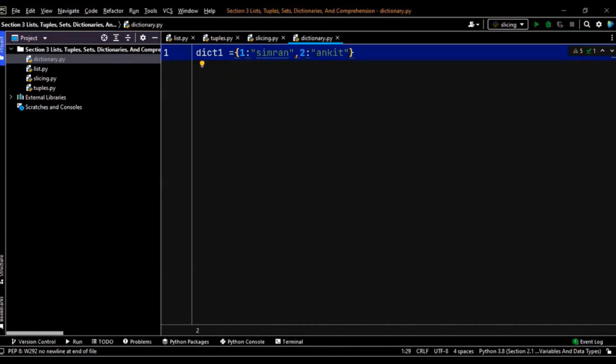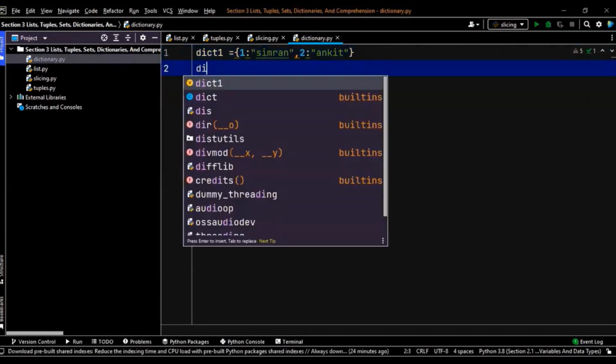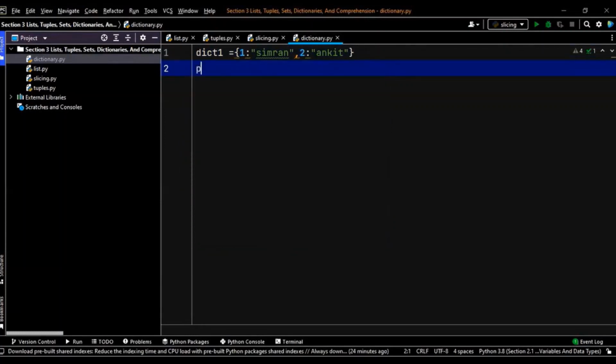Over here, 1 is key and Simran is the value. 2 is key, Ankit is the value. Now over here, you do not need to take 1 and 2. You can take anything you want. It can be completely a different string. But first, let me just show this to you. Then I'll make the changes.